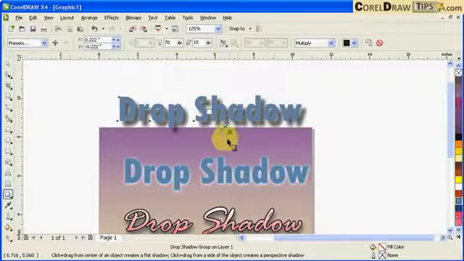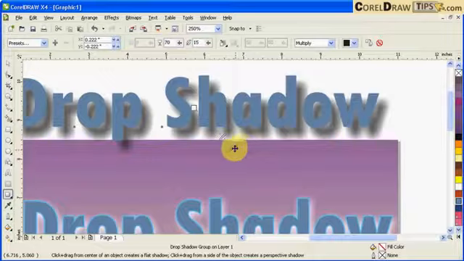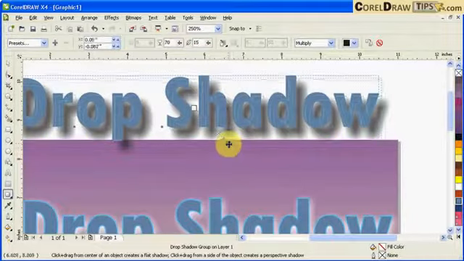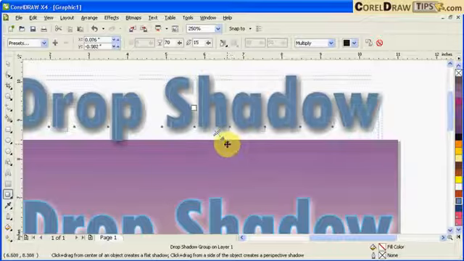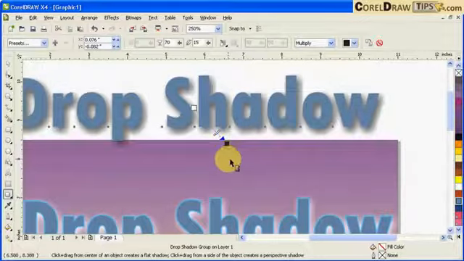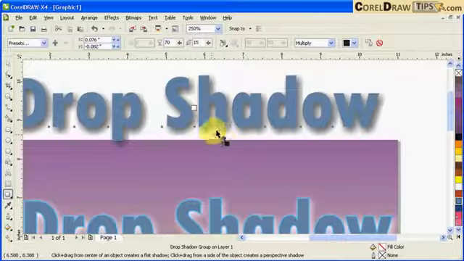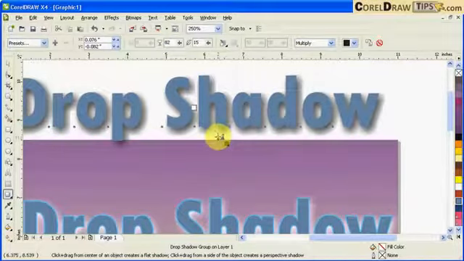Now you're not stuck with the position of that. You see this black square here, you can actually click and drag it going inside to reposition the drop shadow. Now you can see there's a bar in between these two squares, this white square and the black square, and this white bar here is the darkness or the opacity of the drop shadow.